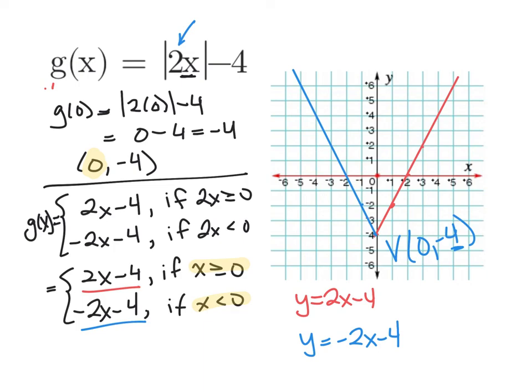So whenever we multiply that x, just like when we were dealing with a line, that was the slope. It's just that with absolute value, we'll have one side be the positive slope and the other one be the negative slope. The main thing that you need to understand right now, though, is that the shape of the absolute value function is that V. Where it comes from is the piecewise definition. You graph each half over each interval.